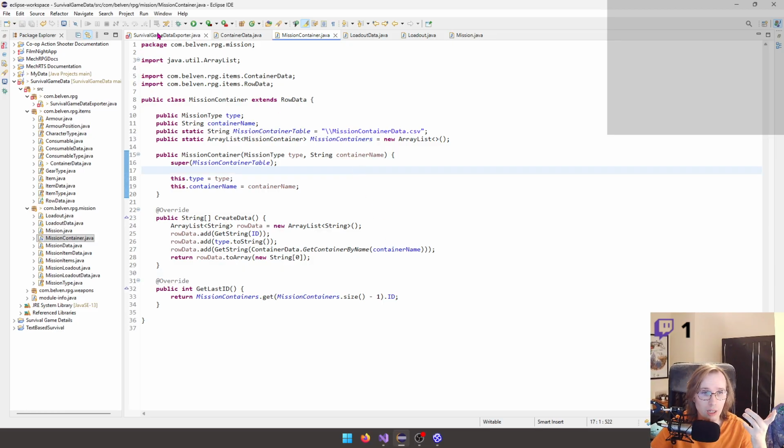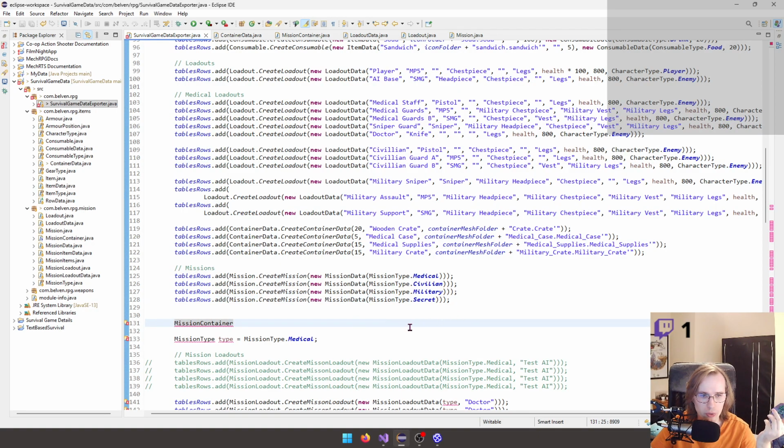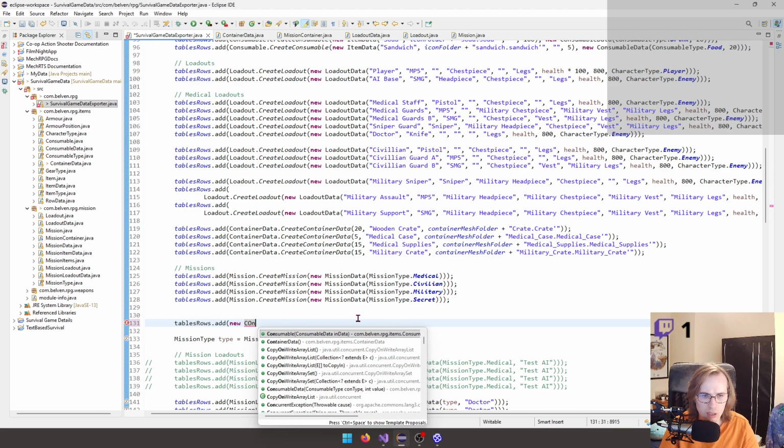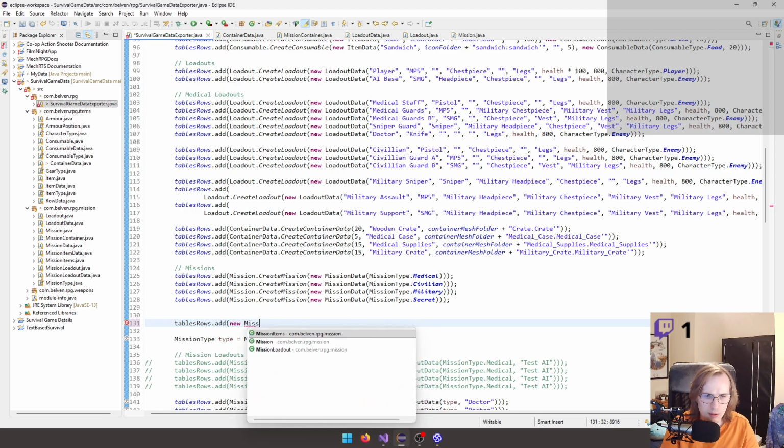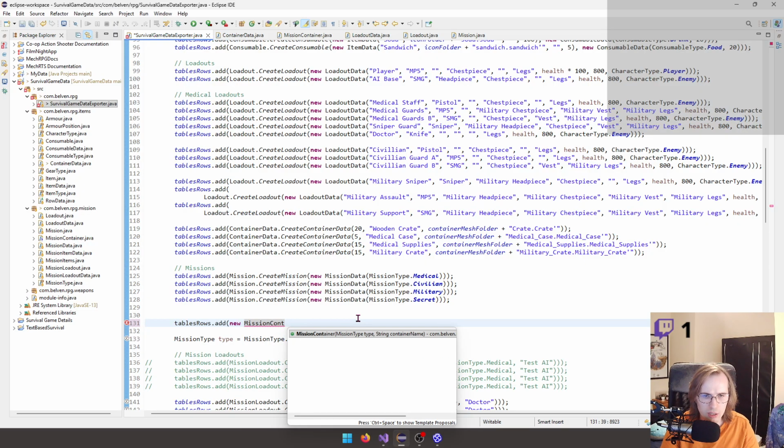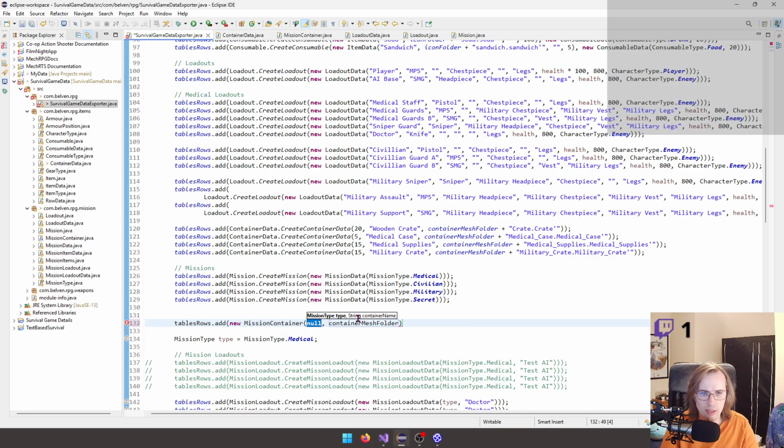So now I can in here do, so it would be table rows dot add new mission container. Here we go.